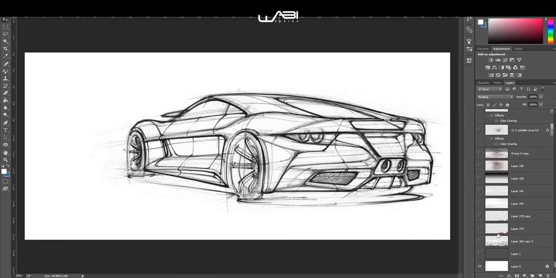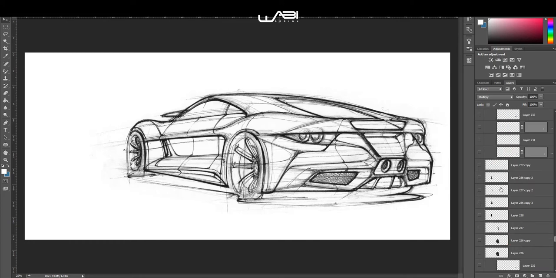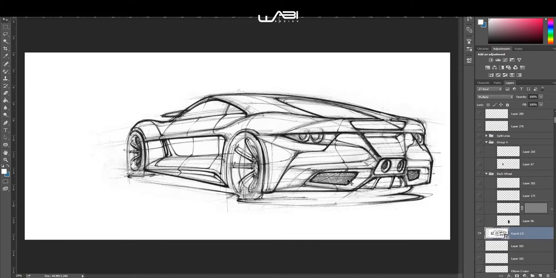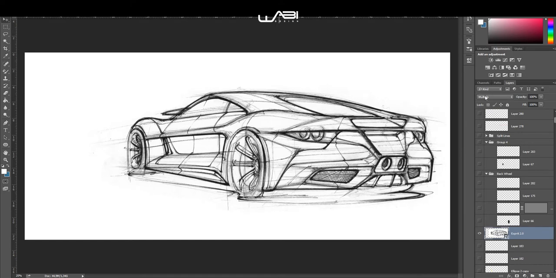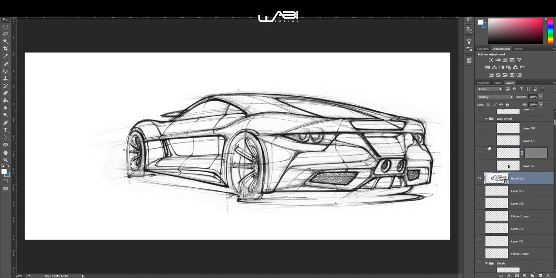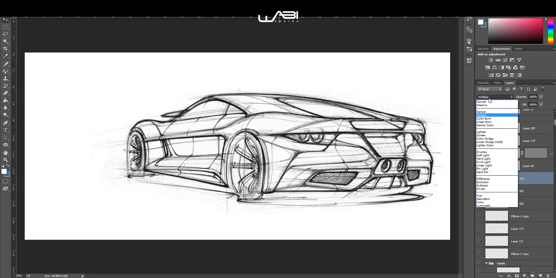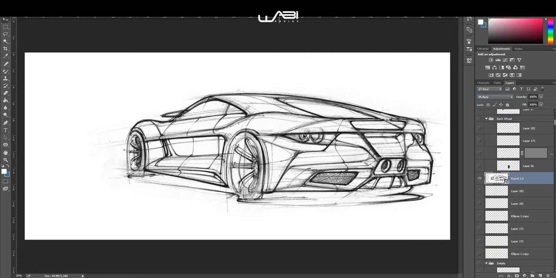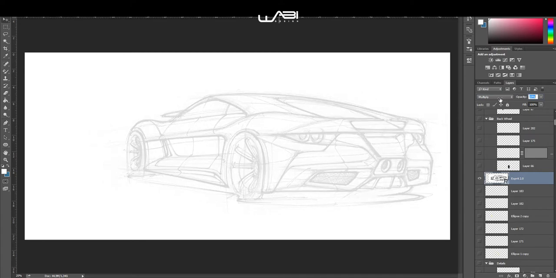And then from scanning it in, what I do is I take the sketch and click multiply, and then put it right at the top. So when you click multiply and you work on layers underneath it, you can see your outline over everything you're working on. So scan it in, drop it in Photoshop, click multiply, and drop my opacity all the way down, just so that it's not so bold that you can't see what you're doing in Photoshop.